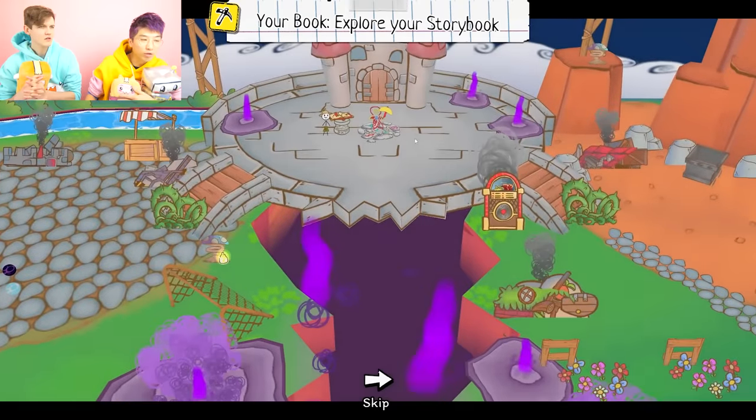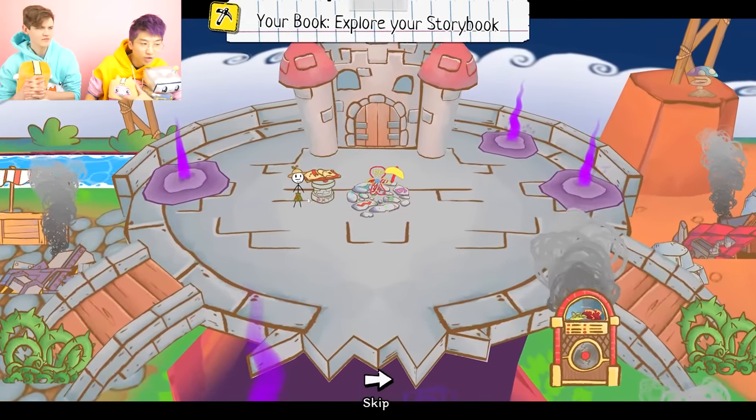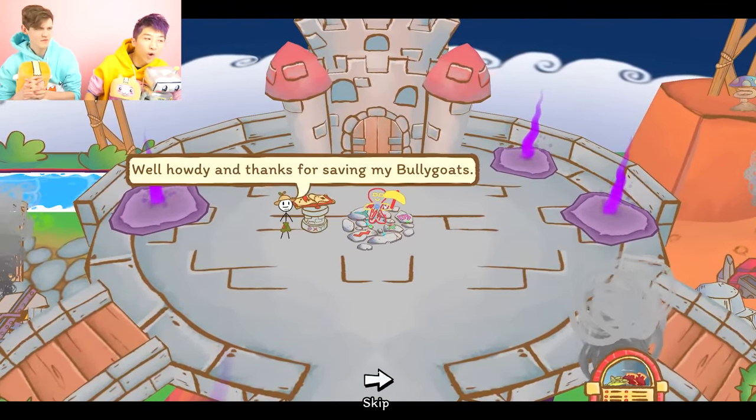Explore your storybook. Oh, so we're back here at the castle. Oh, cool. The storybook's gonna take us to all the different areas. We're gonna save the whole world.